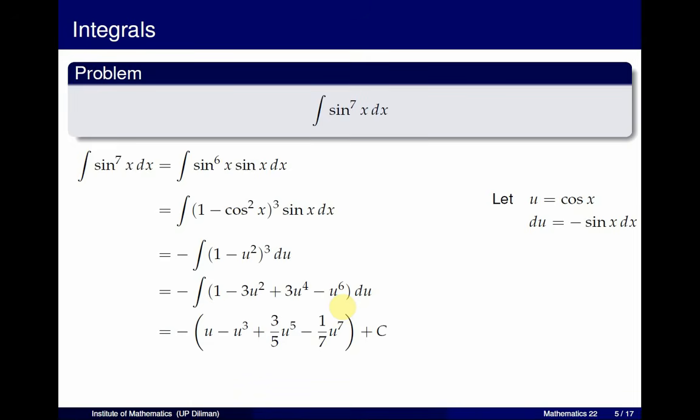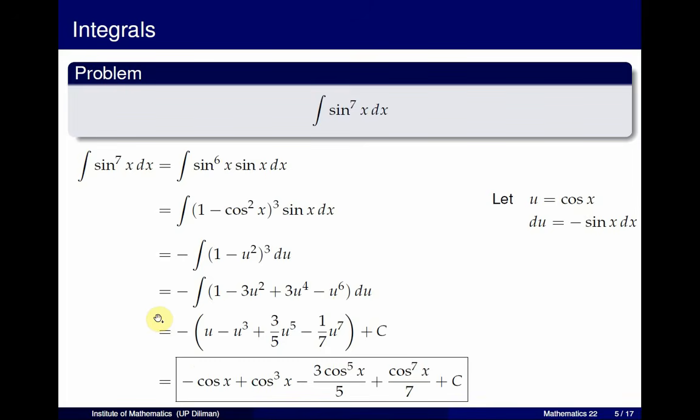And don't forget from Math 21, the final step is to bring back the function in terms of x. So we will be substituting u equals cosine x back into this expression. So finally, our integral is negative cosine x plus cosine cubed x minus 3 cosine to the 5th of x over 5 plus cosine to the 7th of x over 7, plus c. I just distributed the minus sign. That's why there are no more parentheses here. And that's it. So in this case, the integral of an odd power of sine, we will split off a factor of sine x dx and let u be cosine x and express the remaining power of sine as cosine. So let's pause a bit before going to the next problem.